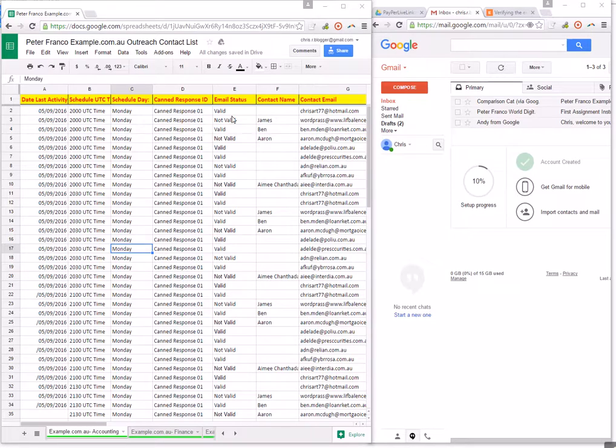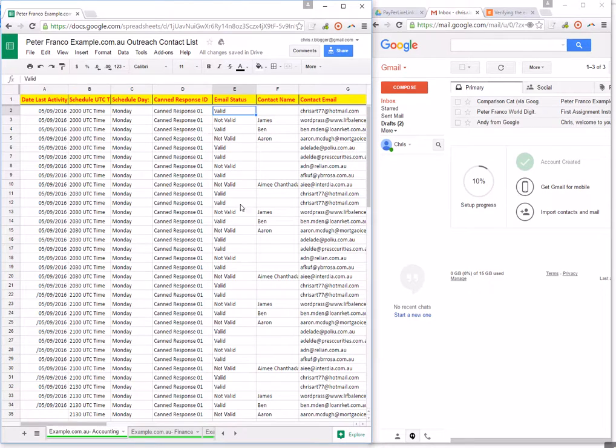You'll see I've gone ahead and worked my way through this list. I've got a series of results here, valid and invalid, and we expect that not all of the emails that you will be sending will be valid. So that's perfectly okay. You're still going to get paid for the whole sheet, even if there are some invalid email accounts. Right, so what do I do next?